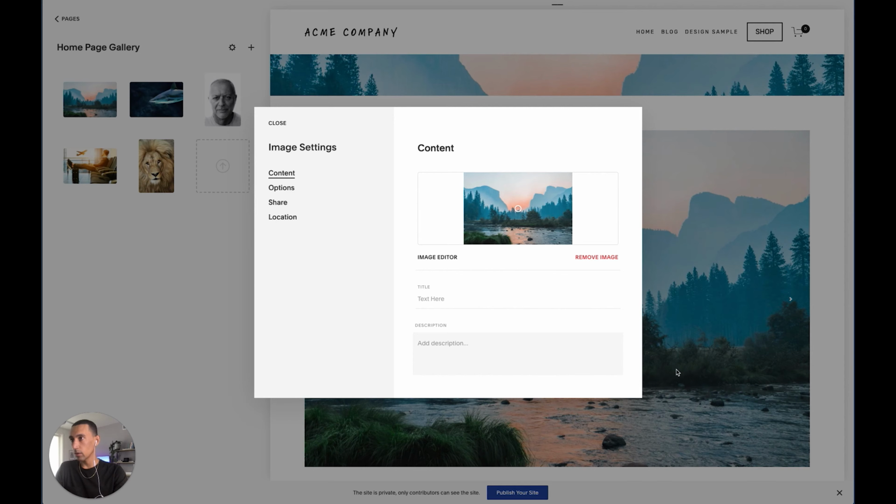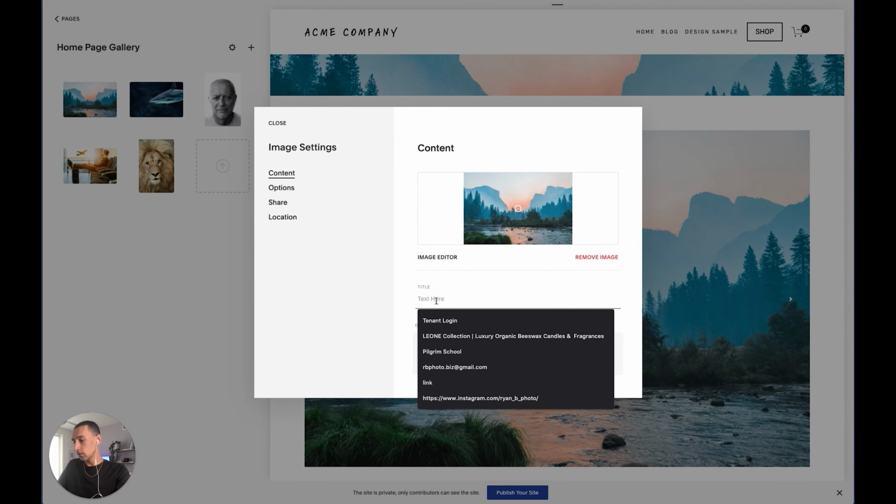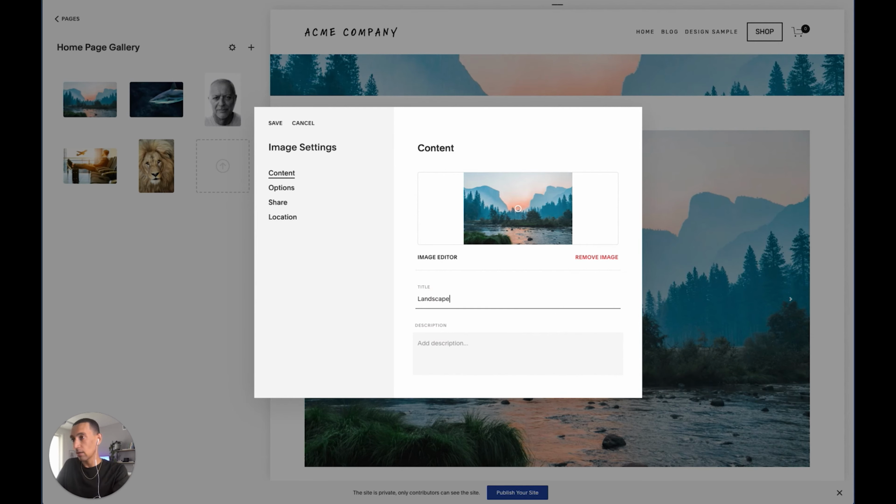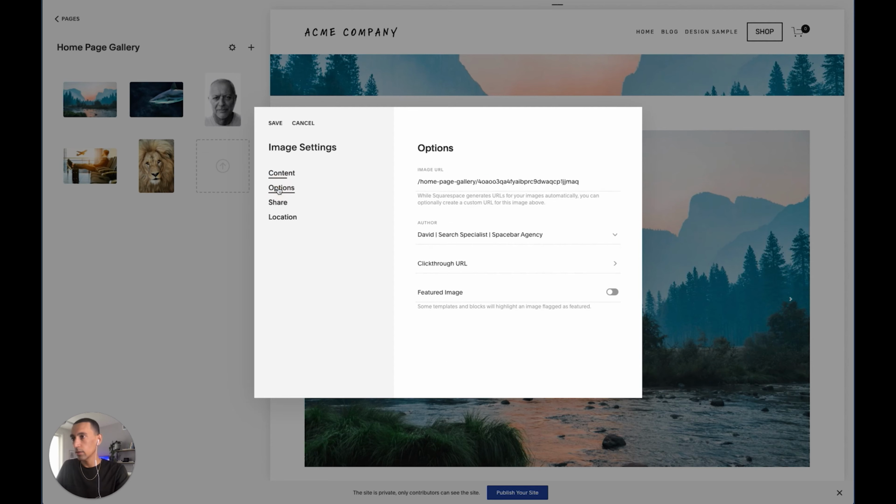As this gear wheel opens, it gives you a ton of options here. Sometimes this looks a little different. This is a newer format that's being used. Here, first of all, you can type in landscape, so you could use that for a title. Here you can use a description to write in. I don't know if the description will show up natively. It might need custom CSS. Description goes here.